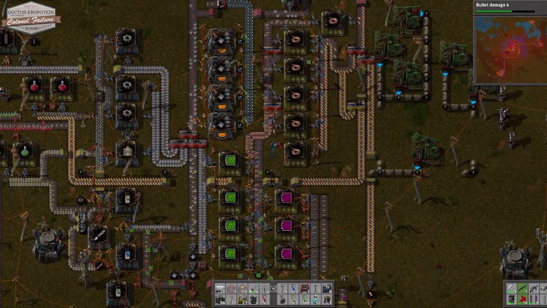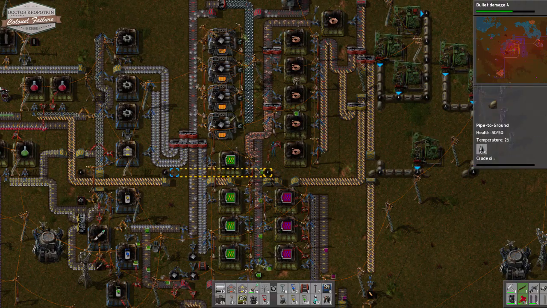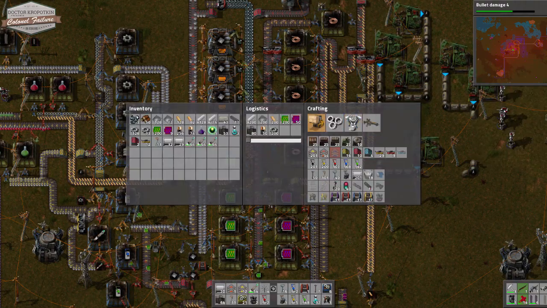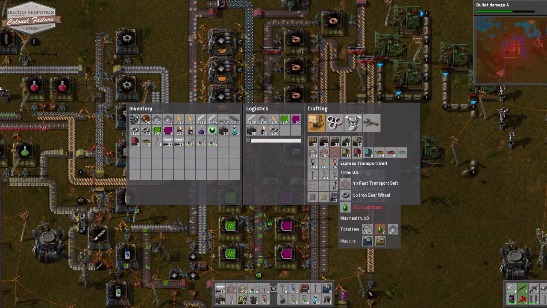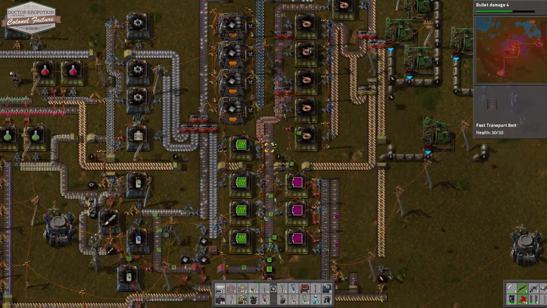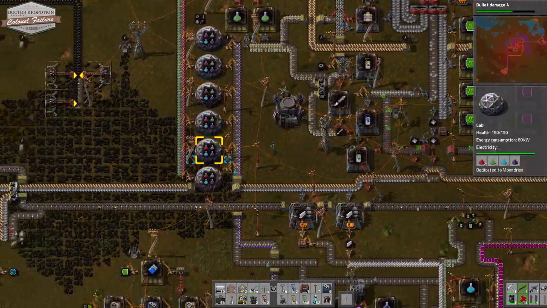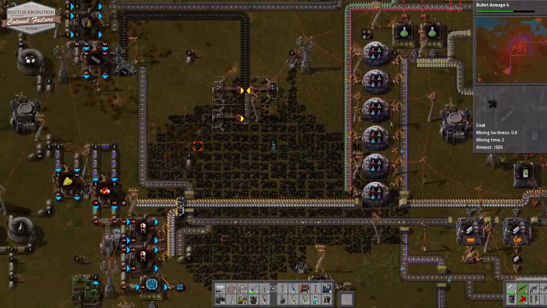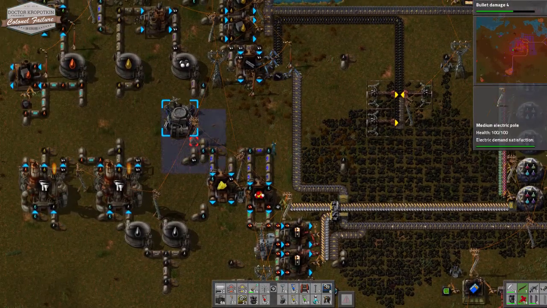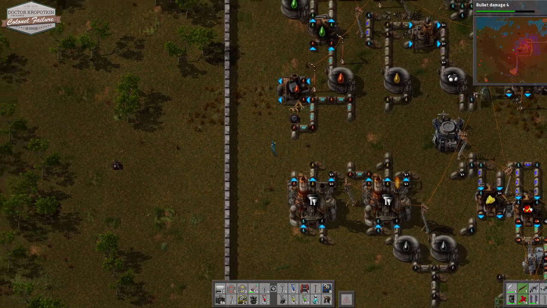So I think the solution is going to be to speed this belt up, which means I need super duper express transport belts. Ooh, okay, so these require lubricant, which means we're going to need to build this over by my oil refining area, which is a very cumbersome way to word it.